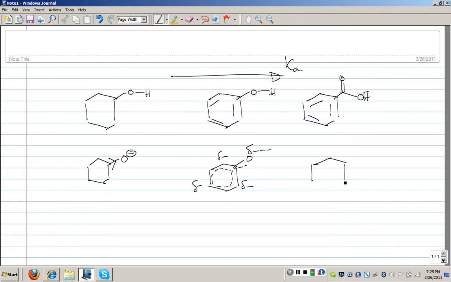Whereas in the case of the benzoic acid, the electron density was very evenly distributed between the two oxygens. So we had essentially a half minus on this O and a half minus on this O, versus something like 0.9 minus on the O, and then you share the remaining 0.1 minus over the three carbons. And we saw that, all things being equal, the more resonance forms you can draw, the more stable a species is.